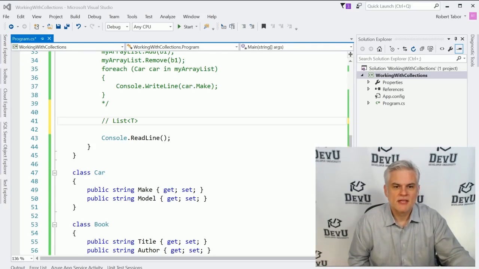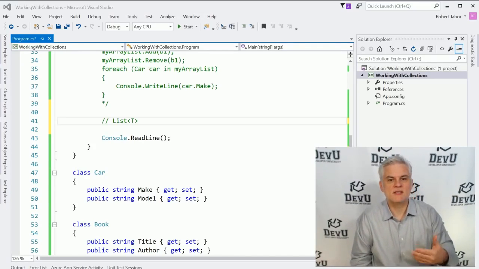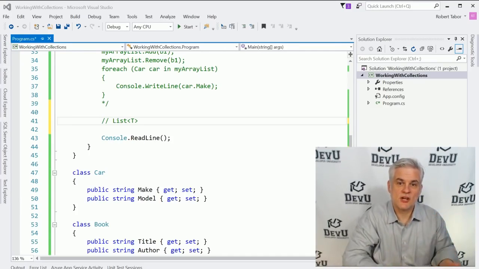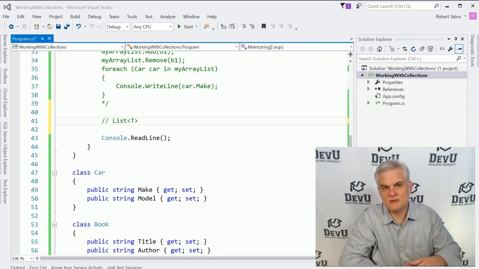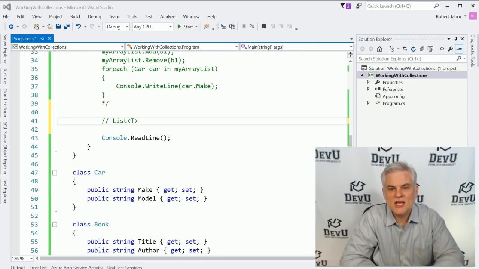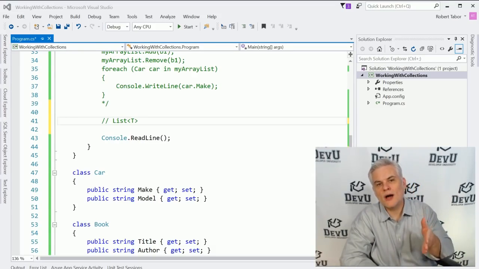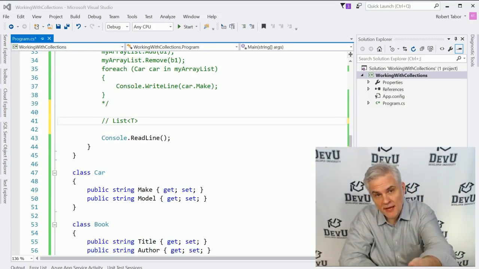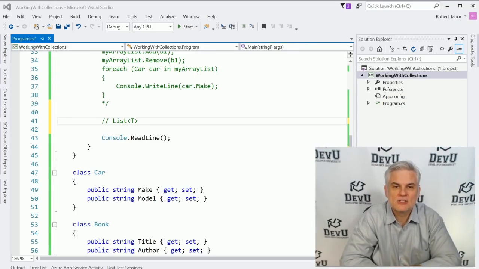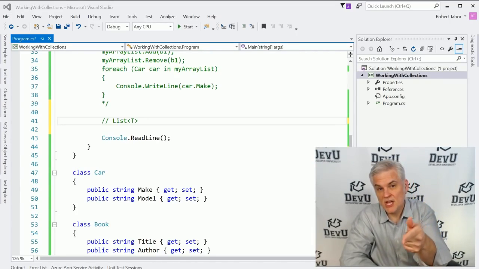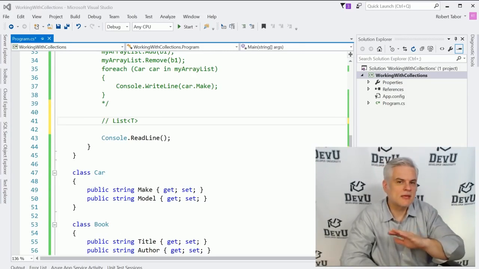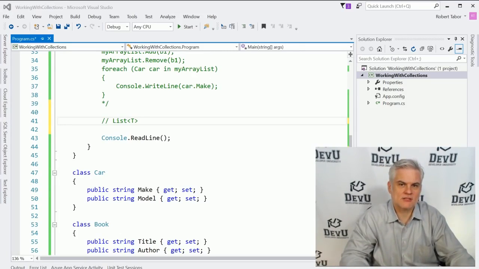Now, it might make sense in some contexts, but typically it doesn't, and it leads to potential errors like you saw. Now, at some point then, C# introduced the notion of generics. And specifically for our purposes, they released a series of generic collections. And so a collection is essentially generic, but it requires that you make it specific by giving it the data type that should be allowed inside of that collection. So we have a generic list, but we're going to make it a specific list of cars so that we can't even add a book to that collection.